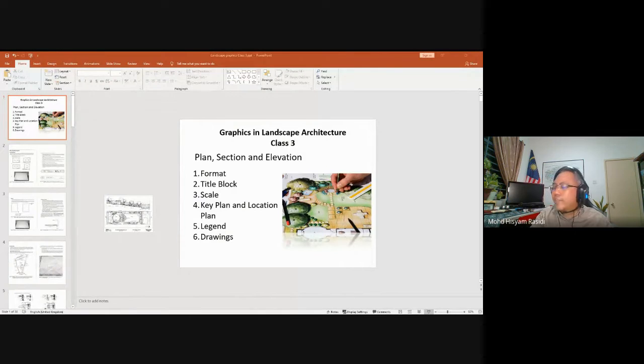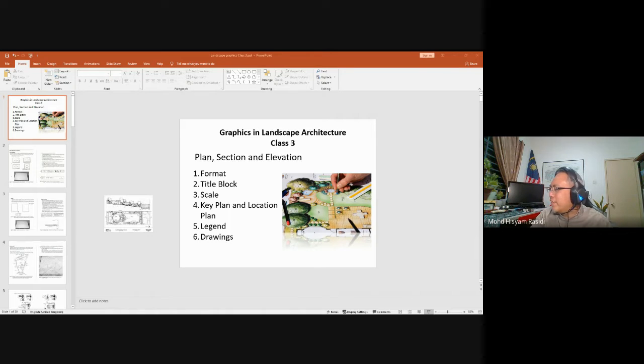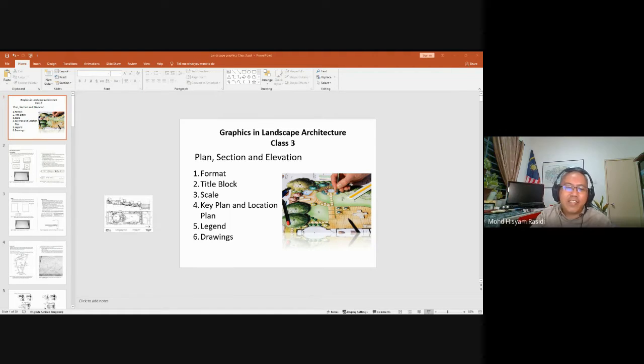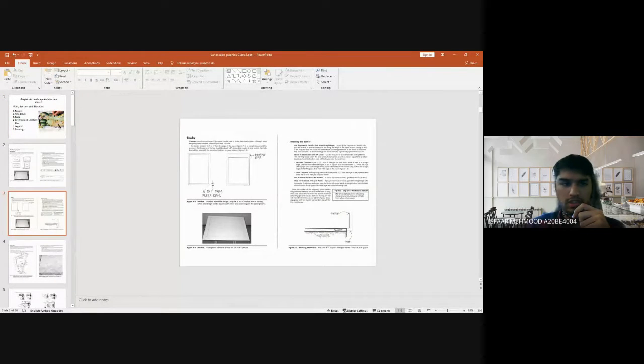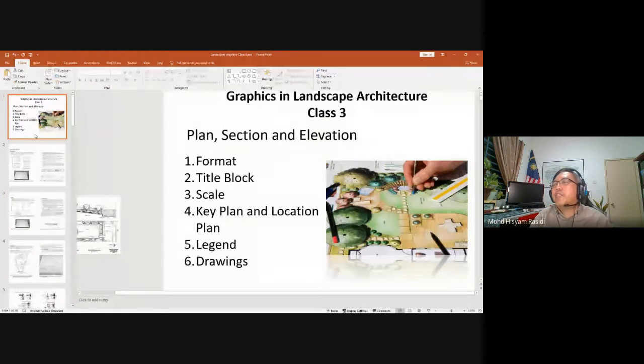Today I would like to talk about graphics in landscape architecture, especially on plan, section, and elevation, especially formatting of your drawings. I'm trying to use a presentation mode. Not sure whether the slide can run smoothly or not. Unfortunately, it's good, I can see two screens. If I change this, your screen does not change. I already moved to slide number 2, slide number 3. However, in your screen, I think it still looks static, right? Okay, I need to change back. Now it is moving. Yeah, it moved to slide 3, because I'm not using slide presentation mode.